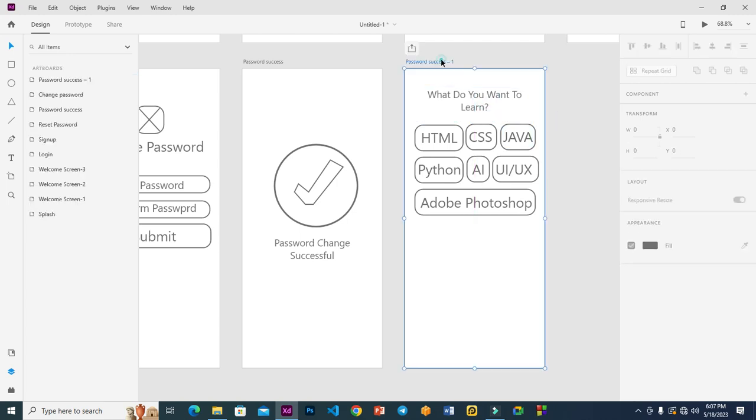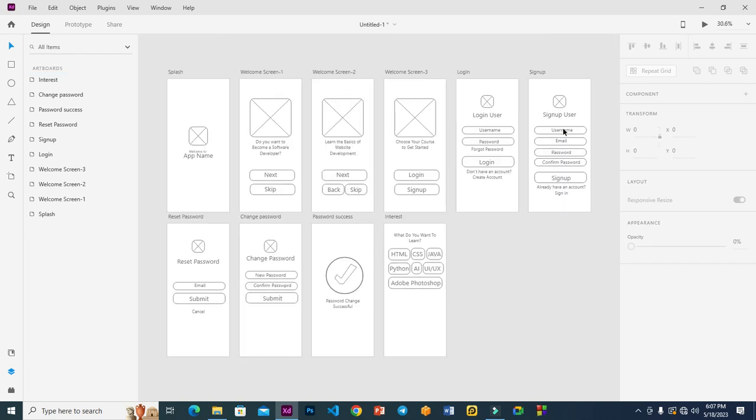Good. So this one is what interest, right here. Okay, so we have screens moving on like that. So I'm going to go this way, and when we are back, we're going to work on a few prototyping, and then we'll come back to the rest of the pages.